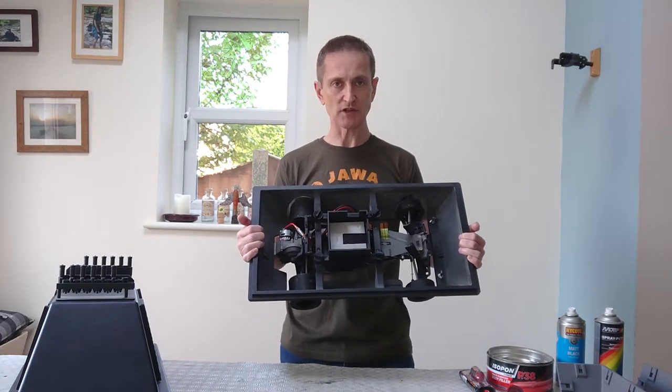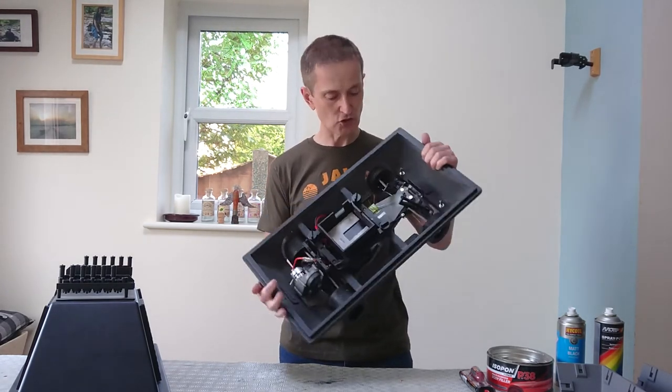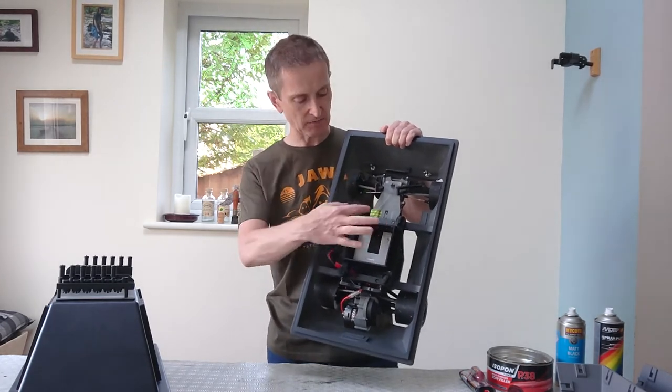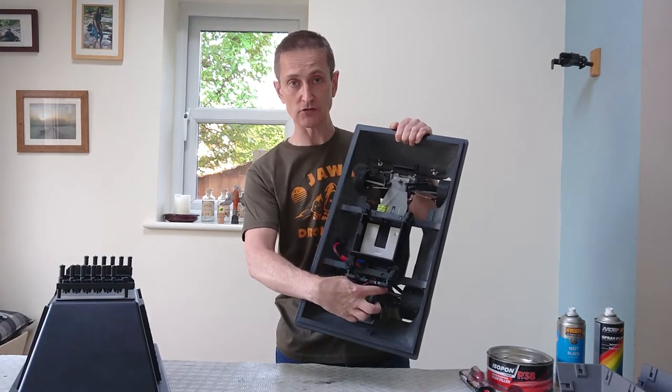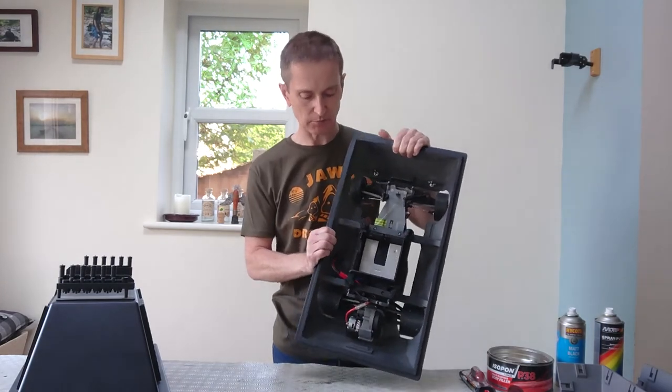This is one of the things about the mouse droid that makes it a relatively straightforward build. This car just drops into this base, into this frame, using these cross bars here, using 4 screws. There are 4 screws that actually come out of the original radio control car, and then you just put some slightly longer screws in to hold this in place.